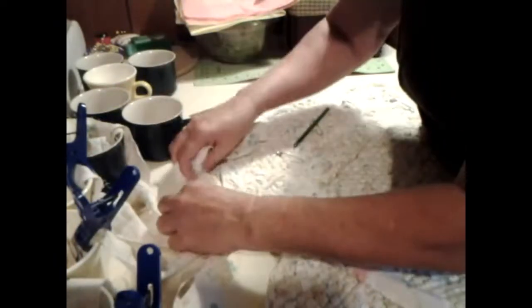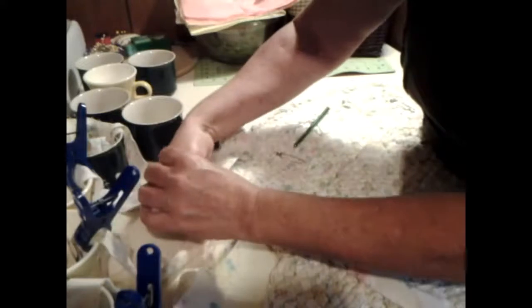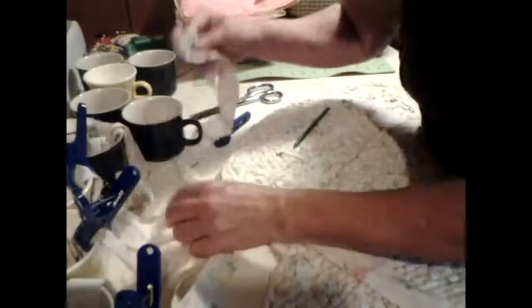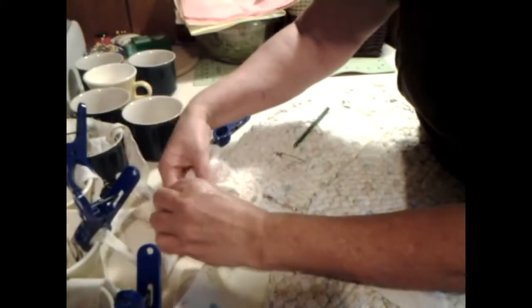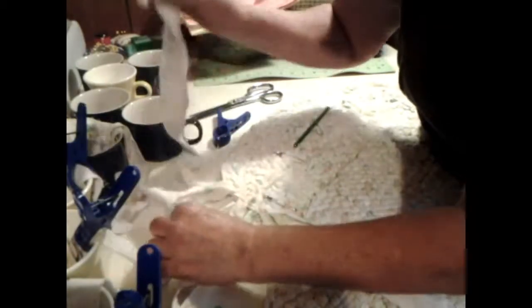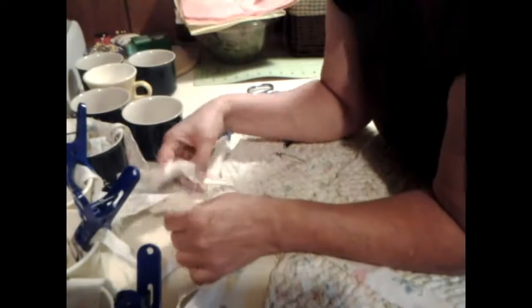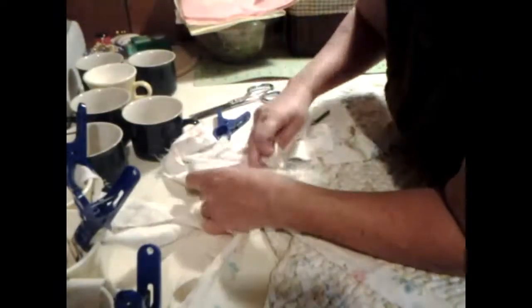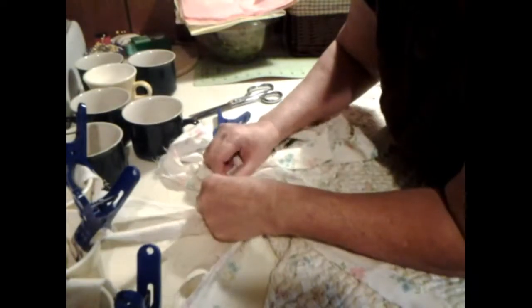Why does it do that? Alright, skip that one. There's two there. No, we're going to go under these two. And then, somehow, I don't know how I done it, but let's see if I can't. I messed this one up.